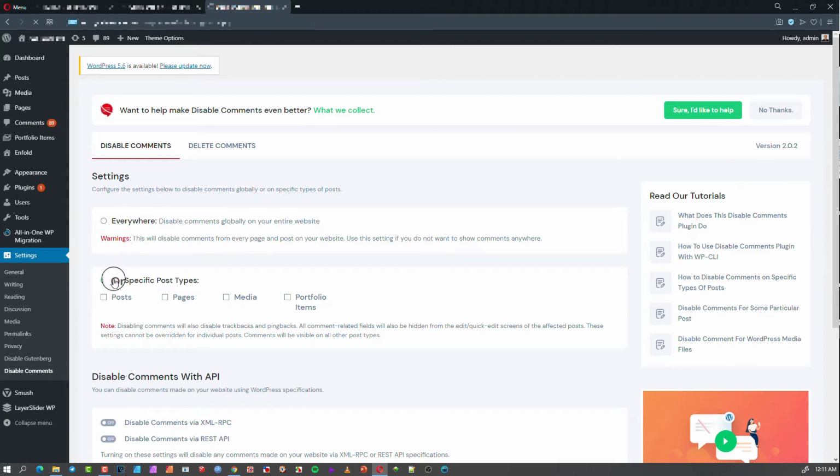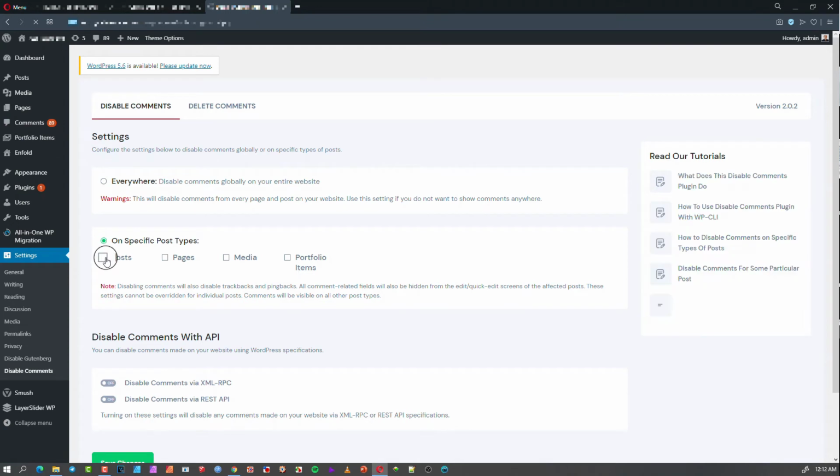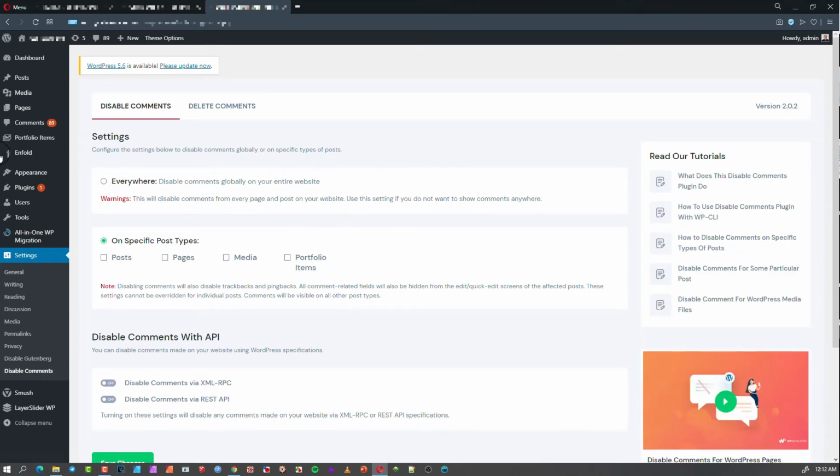So here, it's on specific posts and pages. Again, if the spam and the comments are coming in on the posts, you can just block the posts, and the rest of the site could function. I assume, I haven't tested this yet, but if you have something like WooCommerce in, this thing would probably indicate products also, because there'll be comments on products, which will be different. So for me, I'm going here to everywhere, which says disable comments globally on the entire website.